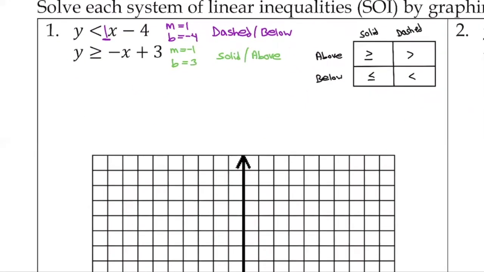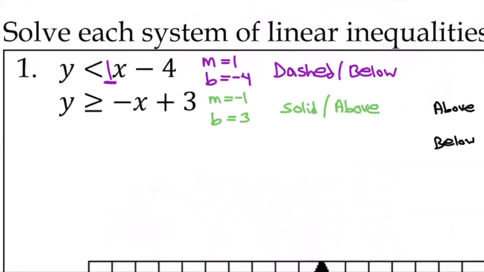All right, so I'm going to use my purple for the top equation. Remember, when you're graphing, you always have to start with your y-intercepts. So I'm going to start at -4 in purple.